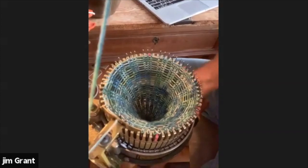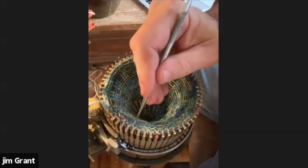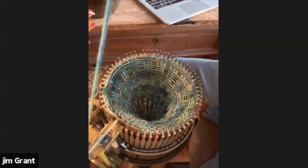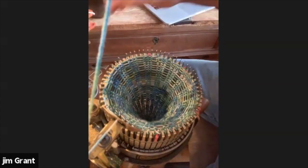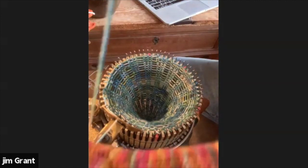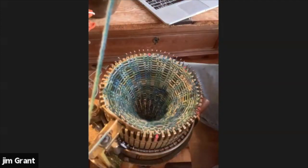Again, it's going to do that all the way around. Now, this will pick up those stitches, but it will leave a gap. Some people call it a design element. It looks like a mistake. And I try to do them as I'm doing it so I don't forget one. Well, I can actually show you something here. This one here. It's not showing up. Now, it's too close to give you a good view of it.